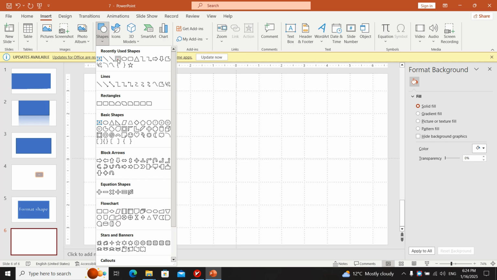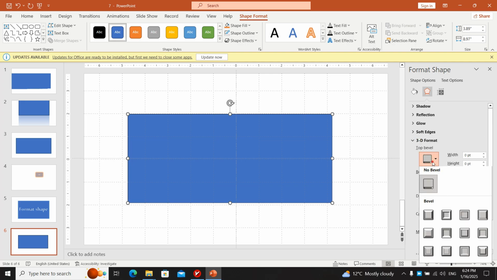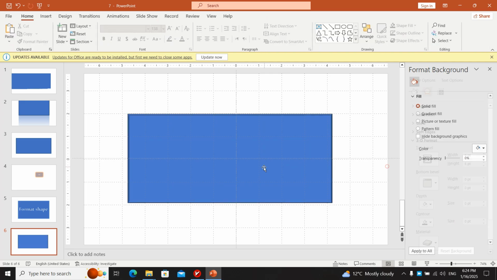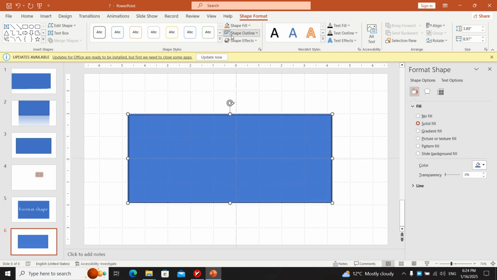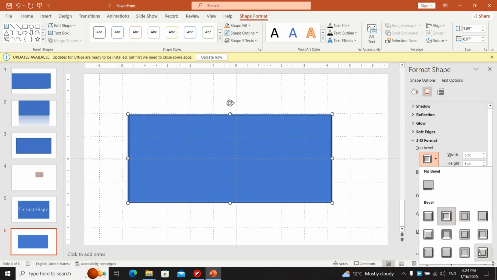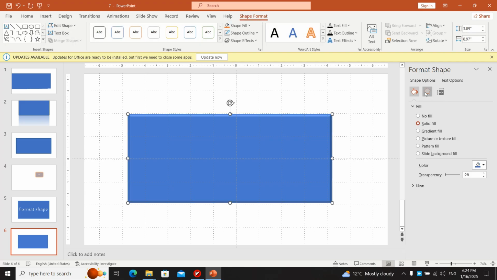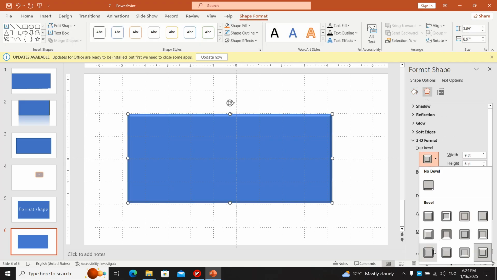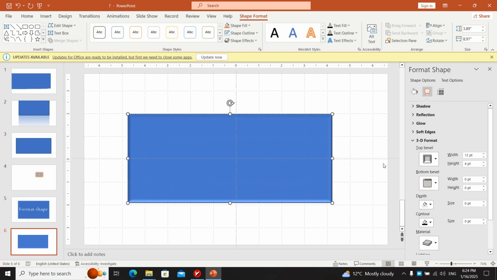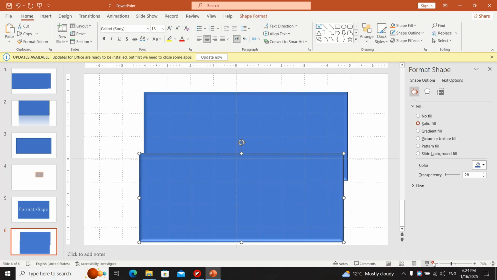Okay, let's go to the next option. Create another shape. The thing we need now is 3D format. With 3D format, you can give some amazing aspects to your shape, like this one, I like it. Or we have many other types. For example, this downside one is really great for showing.